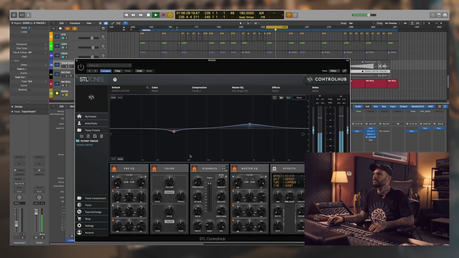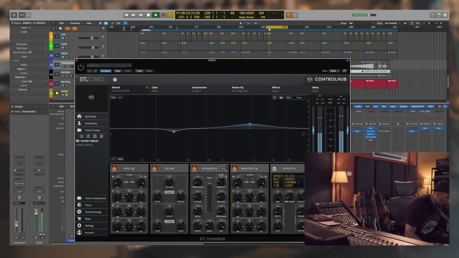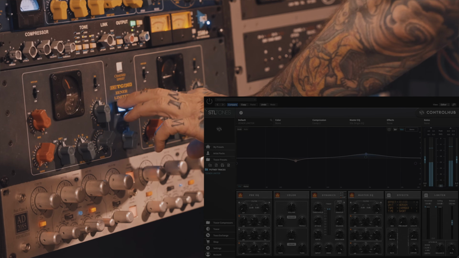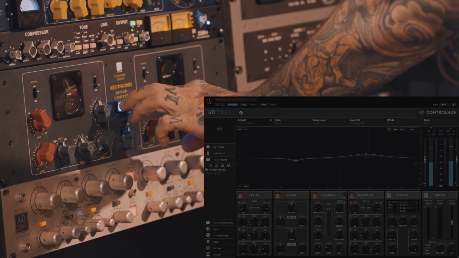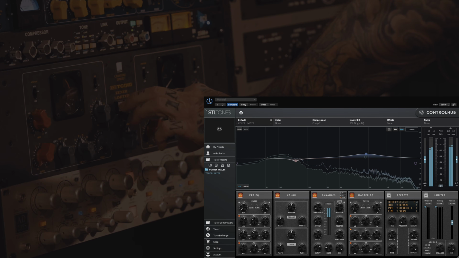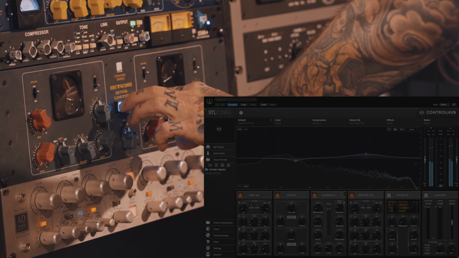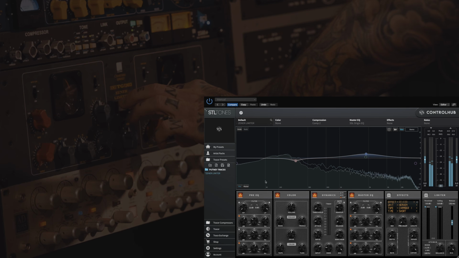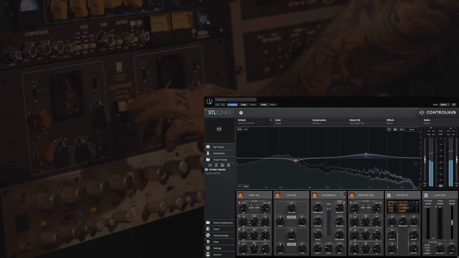And here we have the trace that I've already saved as a preset. So what I'll do is I'll go through and bypass the plugin and turn the compressor on and back and forth, and we can hear how similar they actually are to each other. So here's the limiter on, here's the plugin on. Limiter on, plugin on. I think I might be hitting this a little harder. I actually might like this more, which is insane.